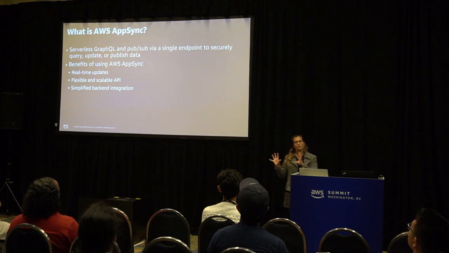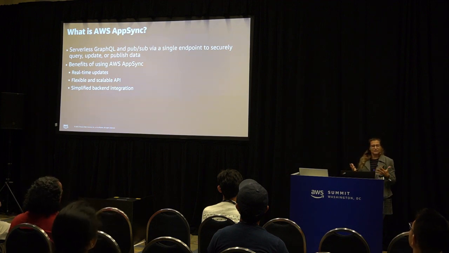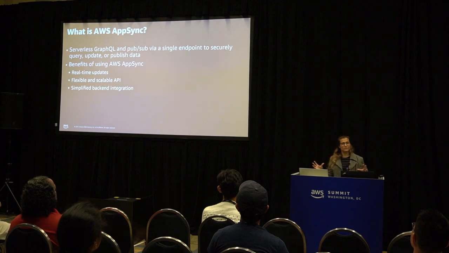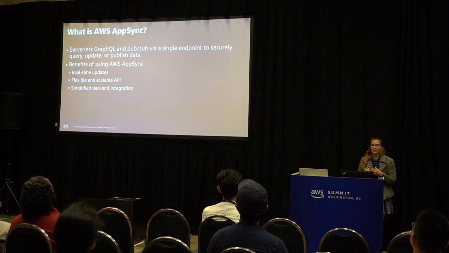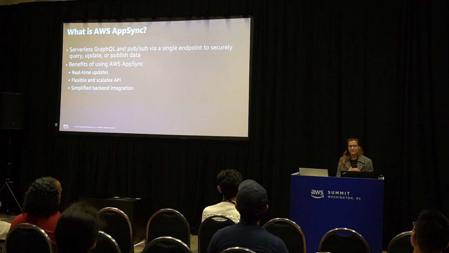I'll show a little bit about GraphQL since people are not familiar with it. But think about the fact that AWS AppSync is going to simplify your backend development. You don't need to worry about your GraphQL server. You don't need to worry about any of that setup because it's already done for you. It abstracts that layer away from you. It enables real-time capabilities and offers a flexible way to efficiently retrieve data. And it supports multiple platforms.